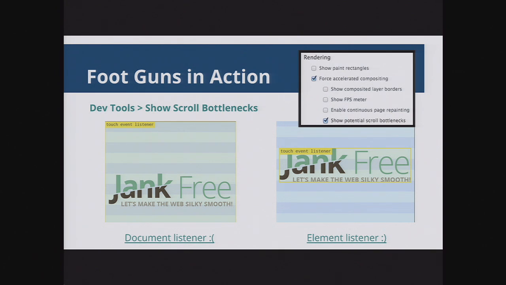Right. And so if you're going to listen to touch, you need to do it on the most specific thing you can. And because of this whole preventDefault thing, remember the thing we pushed onto the stack earlier about that mysterious don't add touch before load? It's the same thing. If you have an input handler and you've told Chrome that, then any time you touch the thing that has the handler, you get automatic preempt over anything we can do. Which means that if the browser is busy doing something like recalc style, we can't do anything in response to user input, and so you'll get jank. That means we can't scroll until your touch listener runs, or we time out and give up. So be very, very careful about when and where you install these listeners.